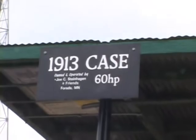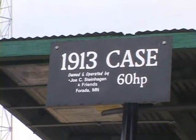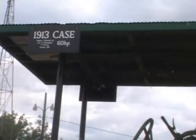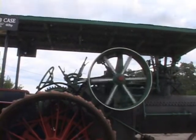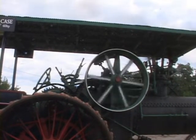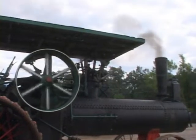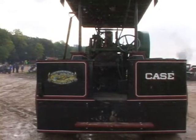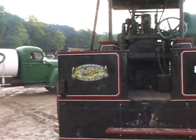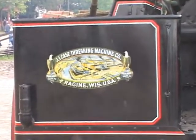Probably something would be good to mention here at this point in time. There's some confusion in this business of horsepower rating that came about during the steam era, and it's a little elusive if you don't know about it. The engines in the early days of the steam engine were rated in what we call the low rating or the nominal rating. If you had a 20 horse engine, that was a good sized engine. That was later changed to be called a 60. So there's quite a discrepancy here.